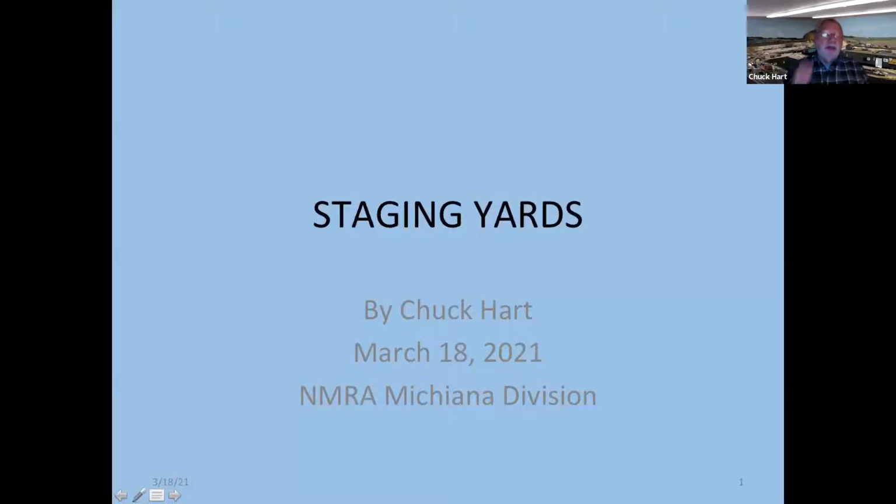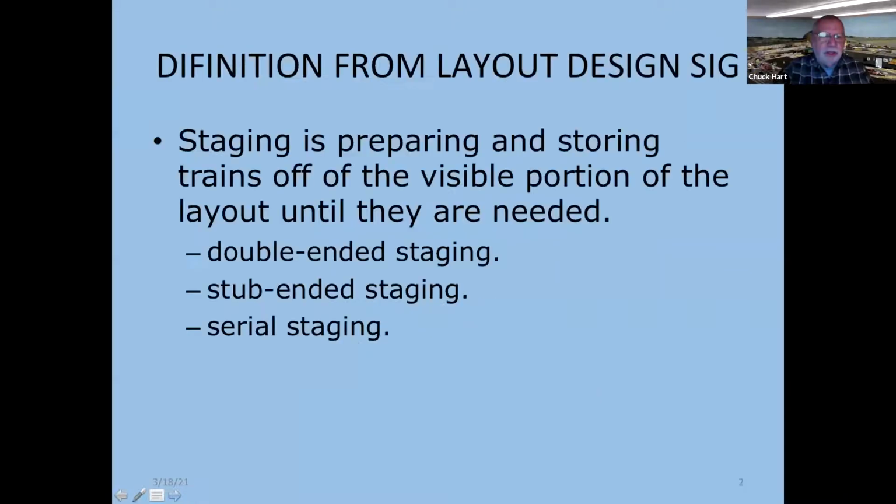All right, staging yards. We're going to talk a little bit about the basics of staging yards. And the first place I went to for some information was a layout design SIG. Definition from layout design SIG: staging yards is preparing and storing trains off the visible portion of the layout until they are needed. And they describe three different types: double-ended, stub-ended, and serial. And we'll talk a little bit about those as we go through all of our presentations.